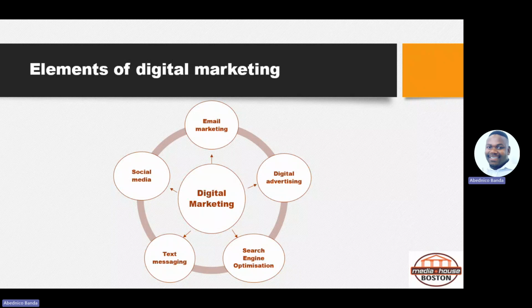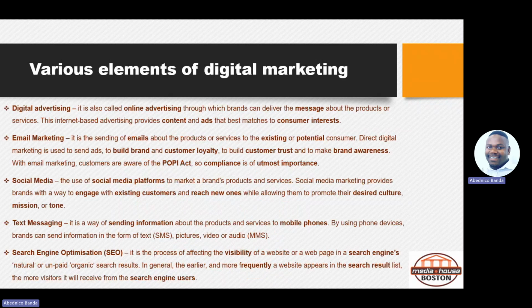And I can predict that in future, we are also going to witness other children of digital marketing. Okay. So we have got digital advertising, we've got email marketing, we've got social media, we've got text messaging, and we've got search engine optimization. You know, you need to digest on this. I'm going to send you guys these slides.